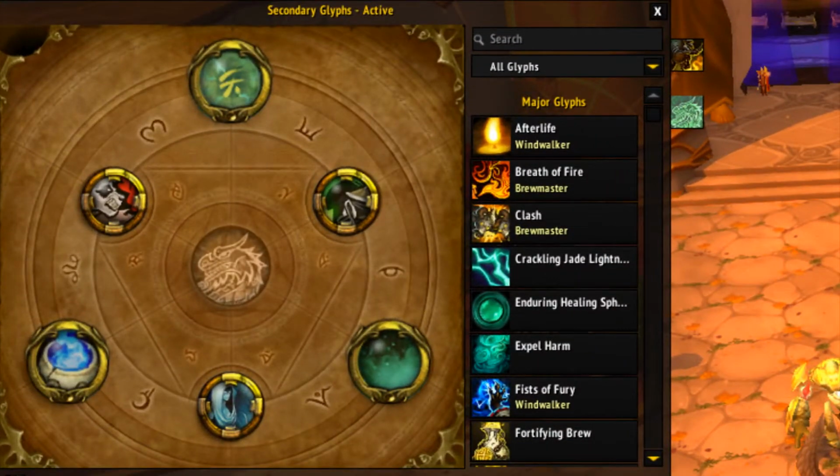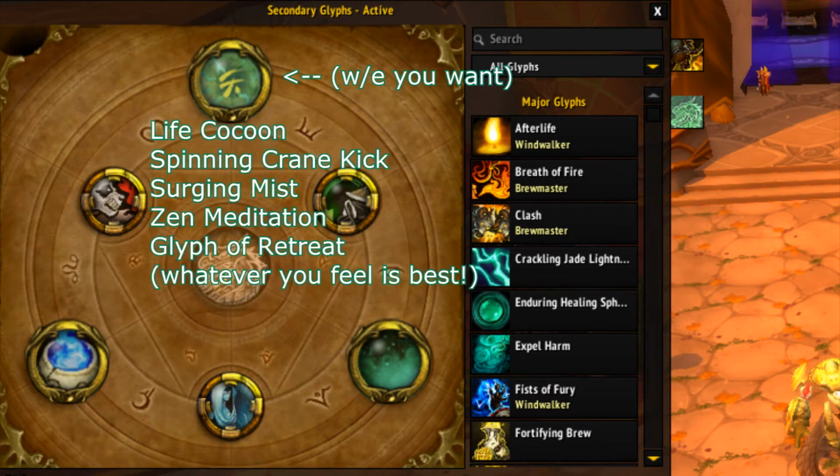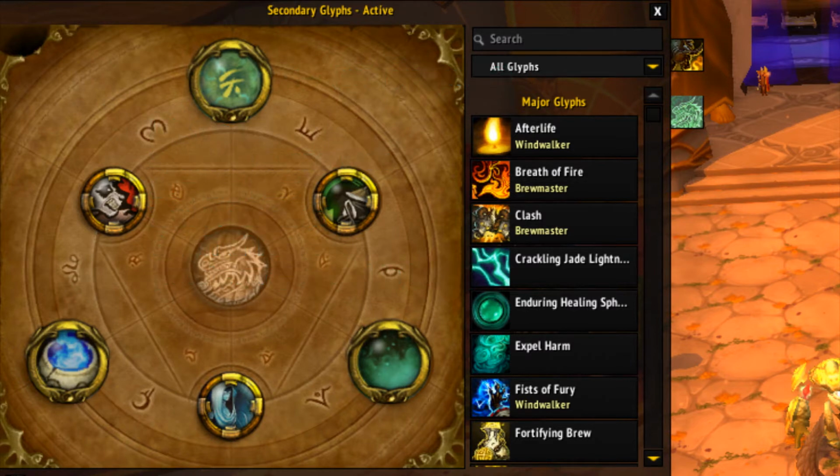For glyphs, I recommend 2 as being necessary. That's Glyph of Manatee and Glyph of Renewing Mist. The other 3rd spot I would say is situational. I would either go for Life Cocoon, Spinning Crane Kick, Surging Mist, Zen Meditation, or Glyph of Retreat. All of which I believe are situational, and I change them out pretty much every other fight. For your lesser glyph, there's only 2 I'd recommend, but they're not necessary. That's Glyph of Spirit Roll and Glyph of Water Roll.